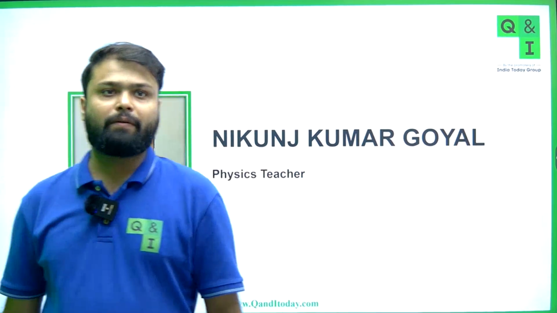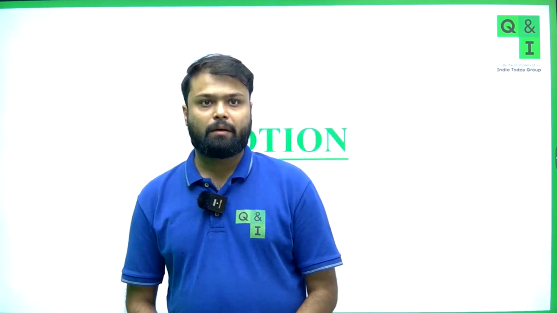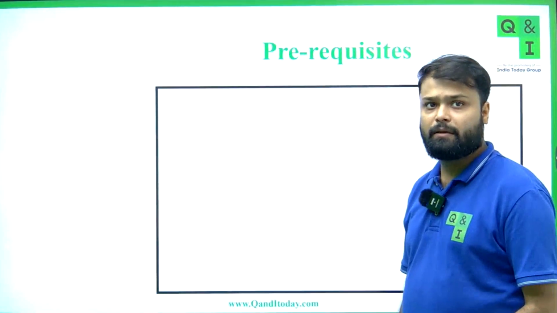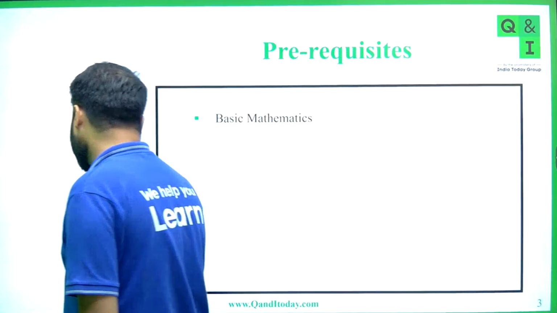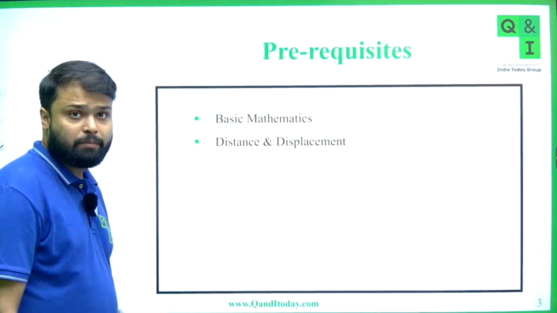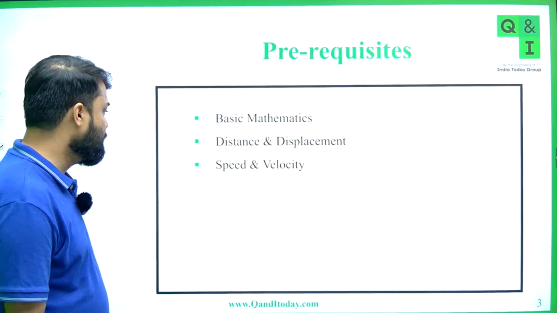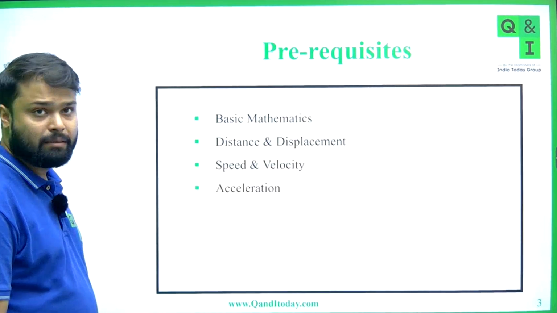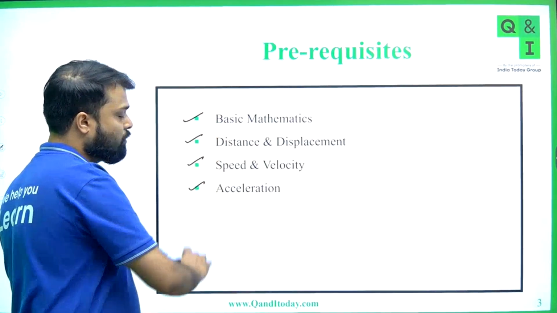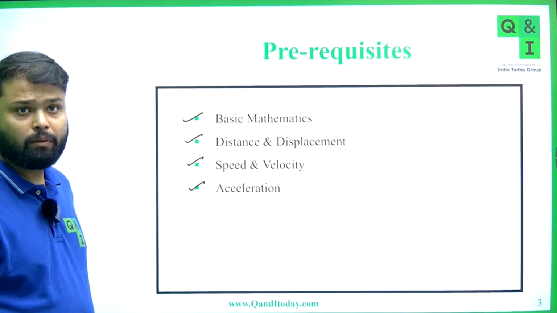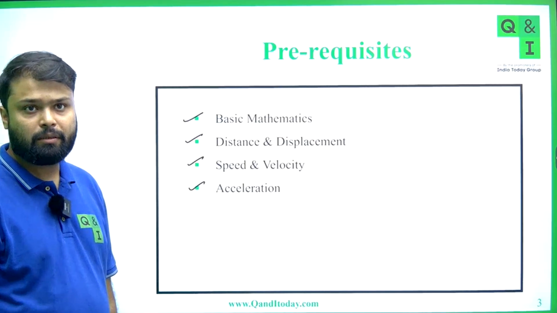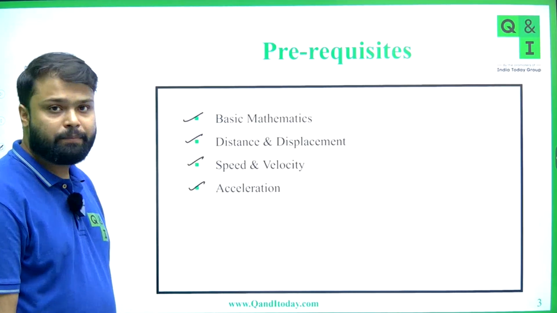Okay, so today we will start with the graphs. Mainly today we will discuss graphs, but before starting the lecture, first we will see the prerequisites. The first one is basic mathematics. Second is distance and displacement, then speed and velocity, and then acceleration. These are the prerequisites for today's lecture. I hope everybody knows what distance, displacement, speed, velocity, and acceleration are. Any doubt in any topic?